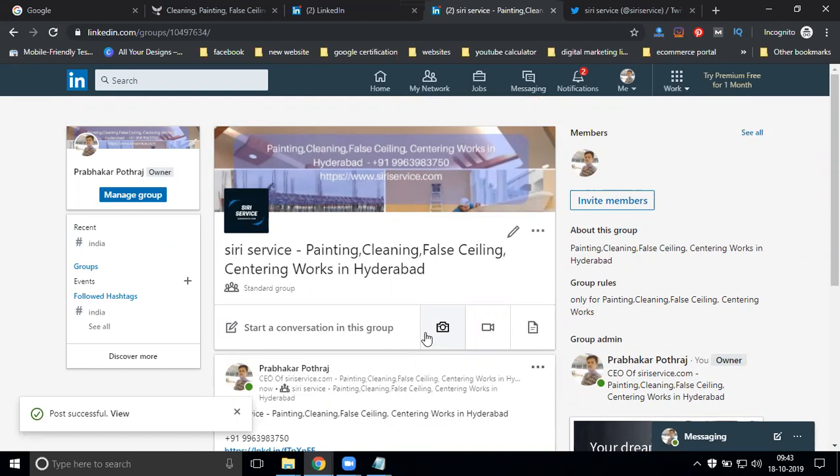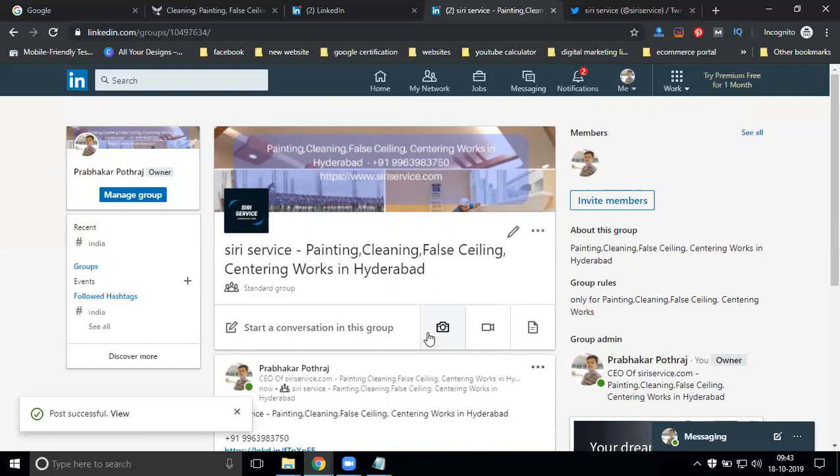So for a LinkedIn company page and groups, we can promote links, images, videos, and documents. But a profile has article, image, video, links, and documents. For documents, we can promote a PPT or PDF, and the document should be complete and thoroughly readable. Is that clear? So this is how to maintain the perfect option for LinkedIn groups.